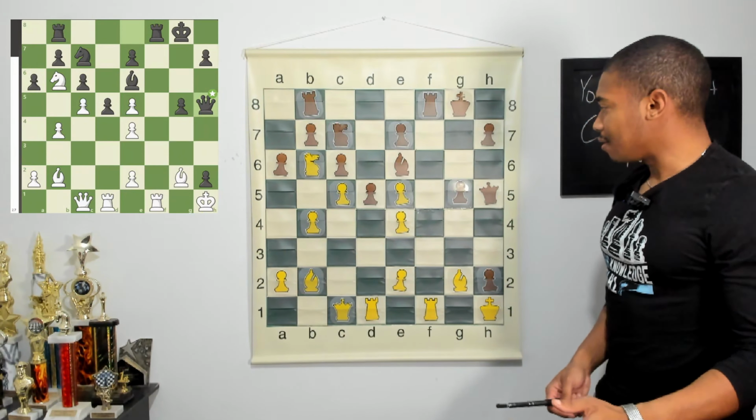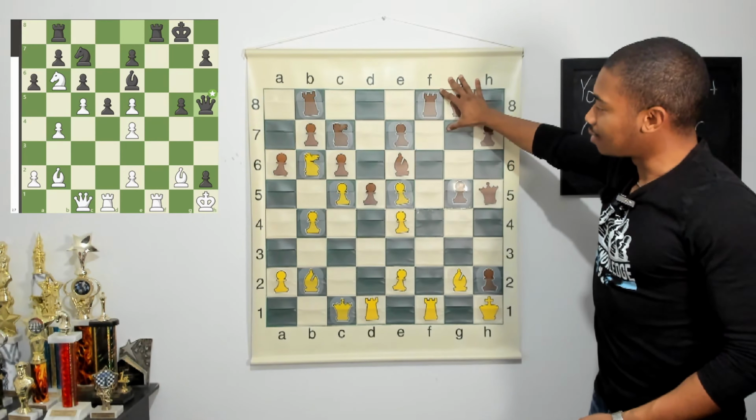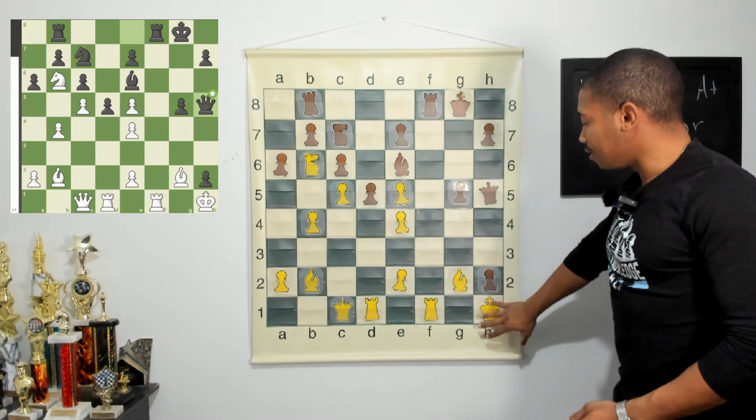Whose king is more safe? What do y'all think? Whose king is more safe? What if I argued that actually Black's king is not safe at all? What if I argued that, in that, the white king is more safe?